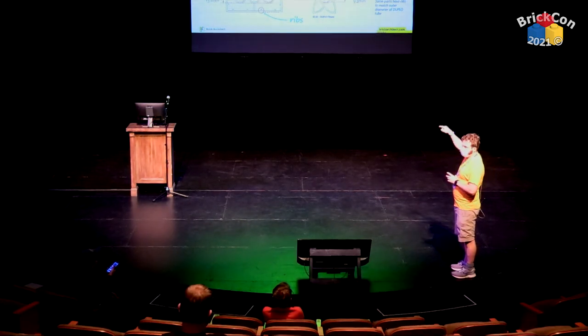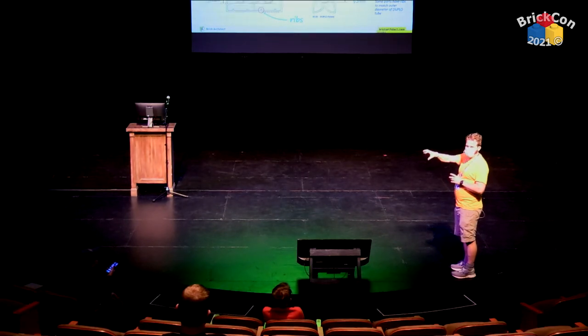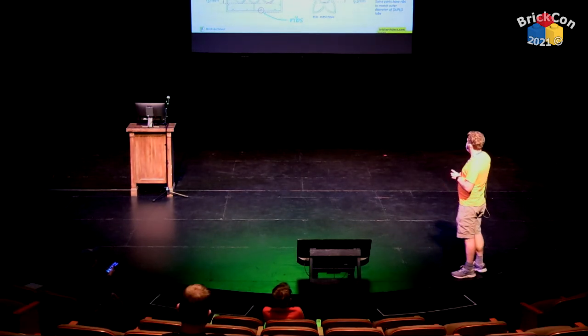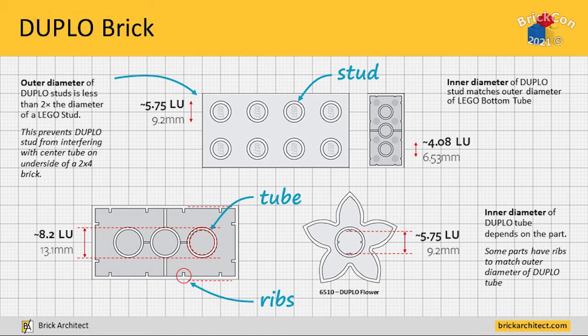So they either had to make the Duplo studs just a tiny bit smaller to make enough space there, or they would have actually had to put notches on all 4 sides to allow a Lego brick to attach on the top. So there's just so much cool geometry here that is fun when you kind of geek out on it.